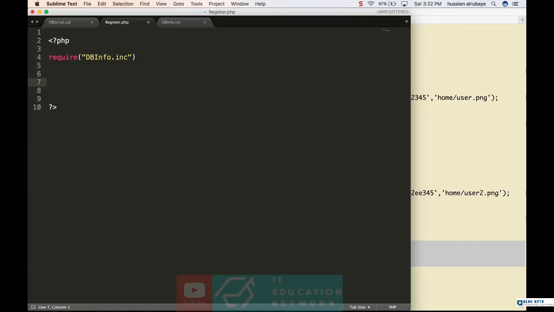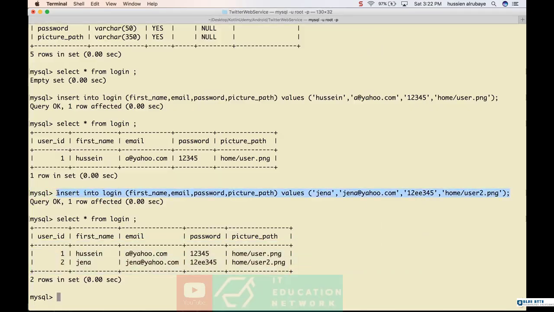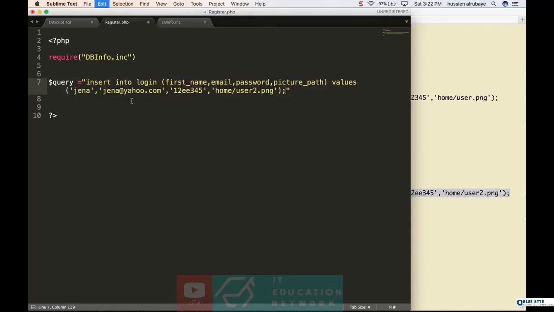I just try to run my query. So what's my query? I say, hey, I want to run a query, and the query I want to run is that query that I have. So this is my query. Is that right? Insert into that table. Let me just go back. Boom. This is my query, and let me just do some updates. So first name, email, password, values. Just pass the values. For this one, I need to get the value from the input. So I say this one should be in this way. Boom. So wait a second. Yes. So I say dot. Then I say this sign.